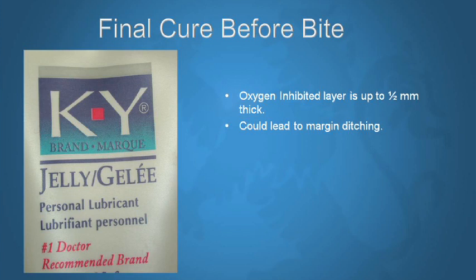And you can buy an oxygen inhibitor, which is basically a gel that inhibits the presence of the oxygen, and then on top of that you cure. Or you can use something like KY jelly, which is basically the same thing. It's a water-based jelly, and it covers the tooth completely so the oxygen cannot touch it. You cure on top of that, and you're going to get perfect cure all the way to the top of the surface.